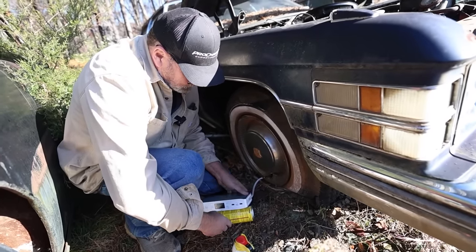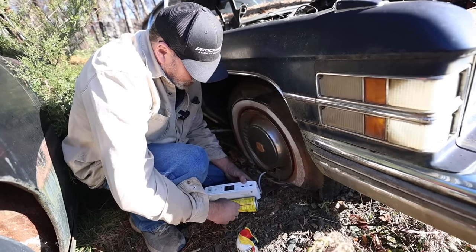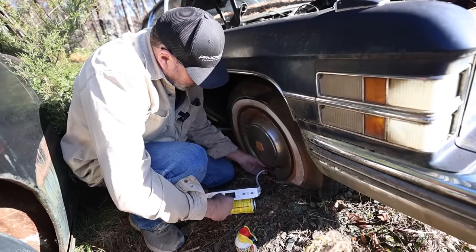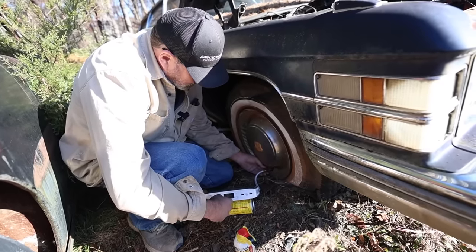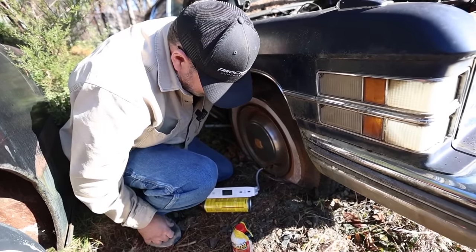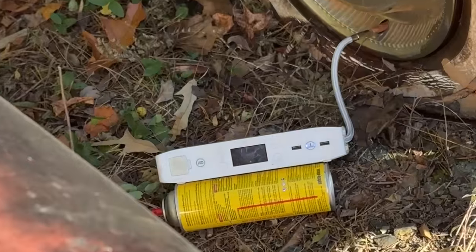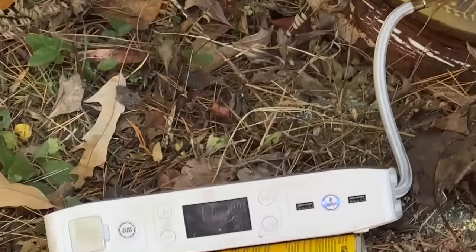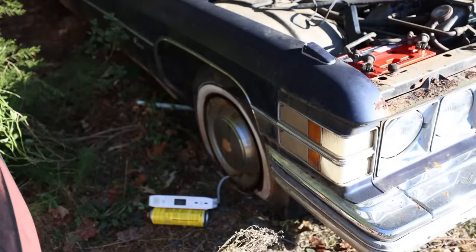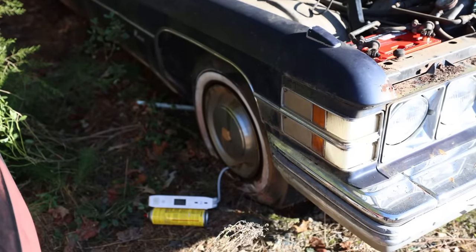Is it coming right back out? I hear it hissing. Well, got 2 pounds showing in it. Maybe it will hold air. It's showing 2 pounds. Started out at zero. Showing 11 PSI. The tire is coming up off the ground, and it's lifting the car. Oh, there's 12. Look at there. It's working.